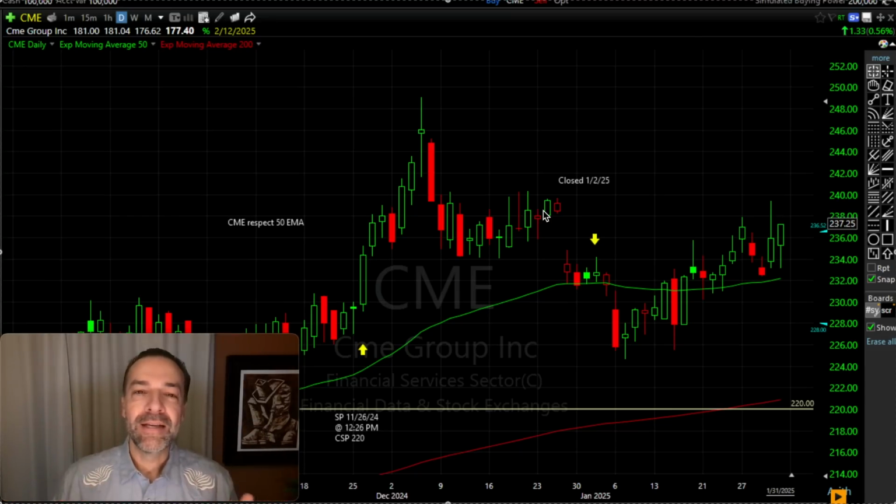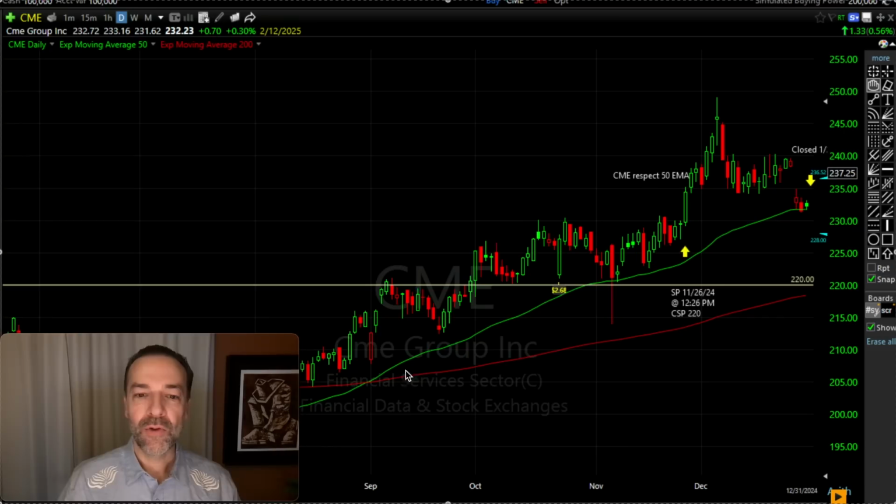But the question is, is the tide coming in, or overall is the water getting higher, or is the tide going out, or the water's getting lower? But as you see here on this daily chart, overall the tide was coming in. The water was getting higher, or CME was in a nice uptrend. We could tell that because it was mostly trading above this green 50 moving average. It was also trading well above this red exponential moving average on this daily time frame. So that's 2 time frames I check, the daily and the weekly.